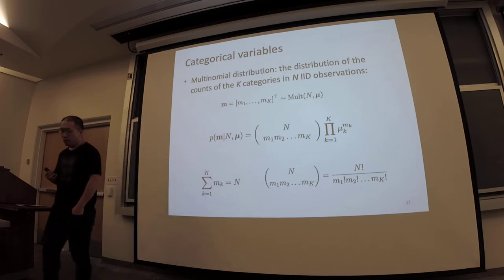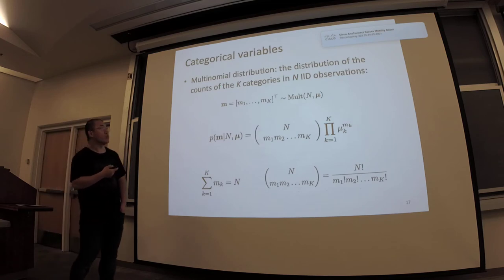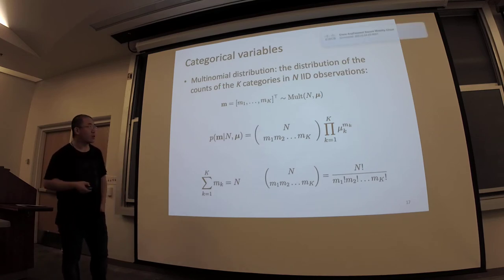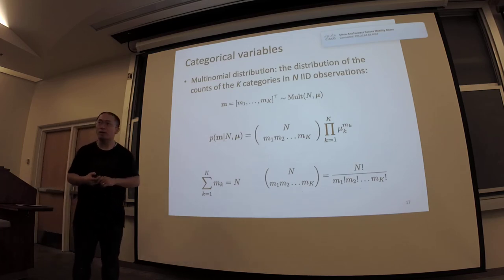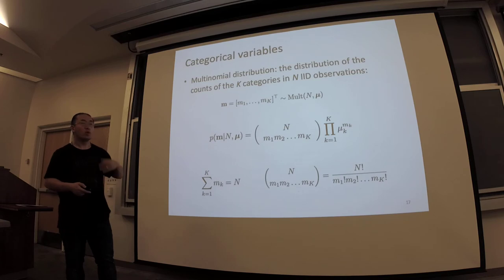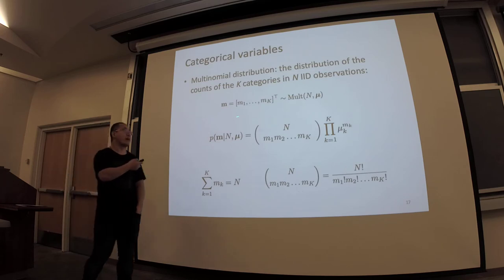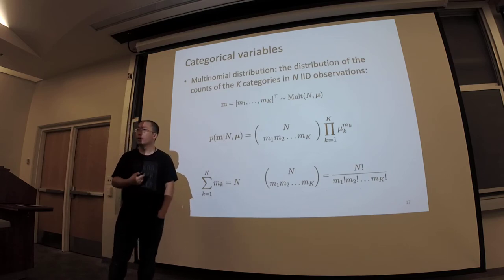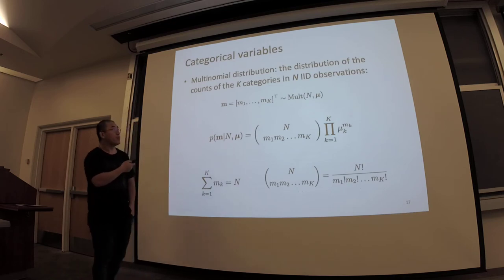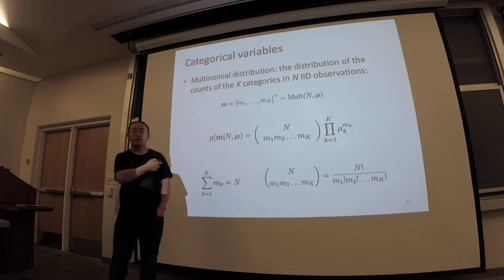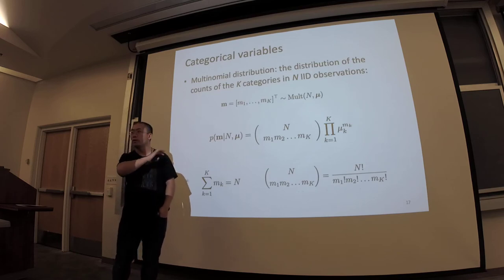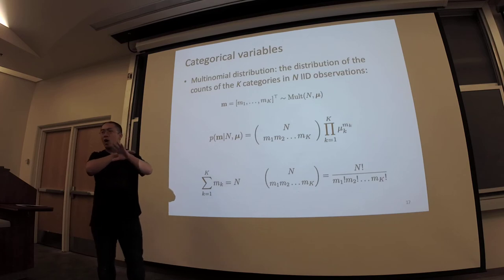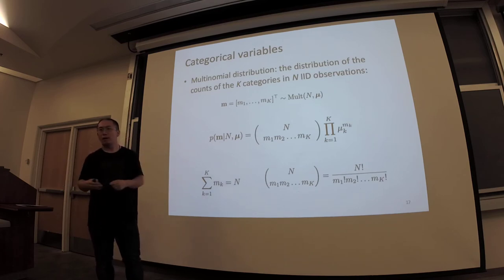Similarly, we can extend the categorical distribution to the multinomial distribution. So what is the multinomial distribution? Again, I do random experiments. I know the experiment is controlled by the categorical distribution. I do it independently n times, right? Now I want to observe how many observations are in category 1, how many are in category 2, how many are in category k. So now the observation is a count vector, say 1, 2, 3, 4, or 4, 2, 1, 3. So it's not a one-hot vector. It's a count vector. Among all n experiments, how many variables turn out to be in category 1? How many turn out to be category 2?